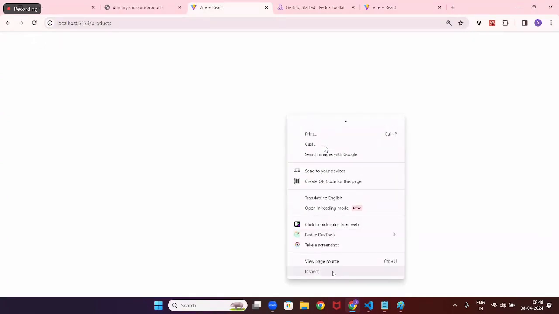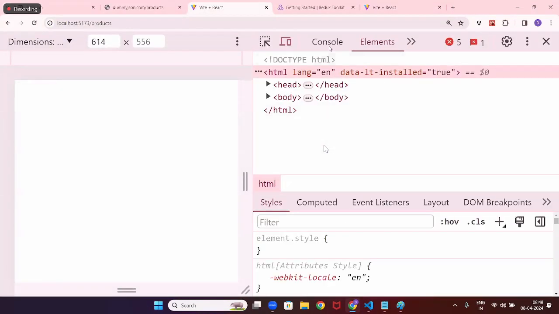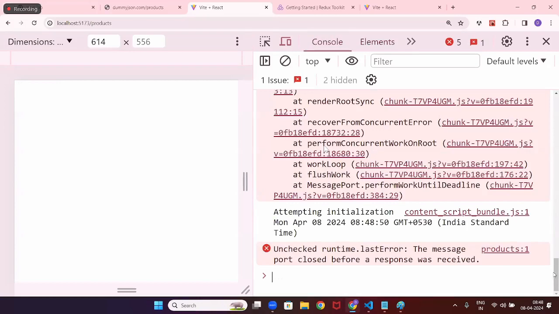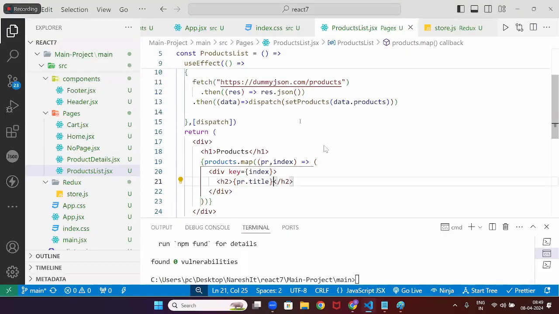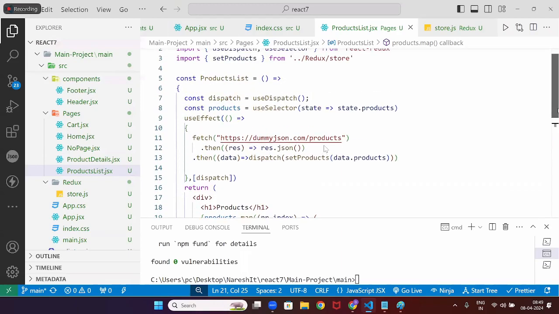Products page. Now products page is not coming. Products dot map is not a function. Why products dot map is not a function?